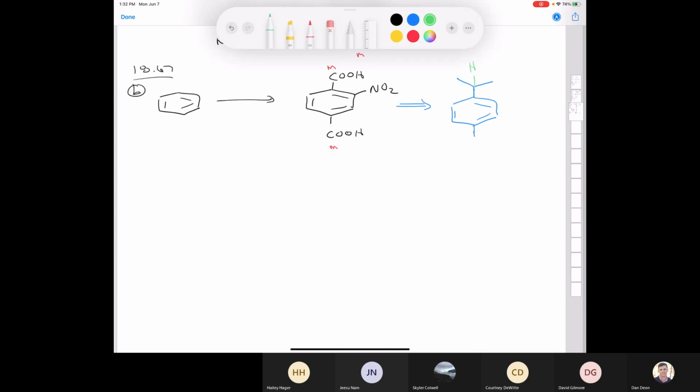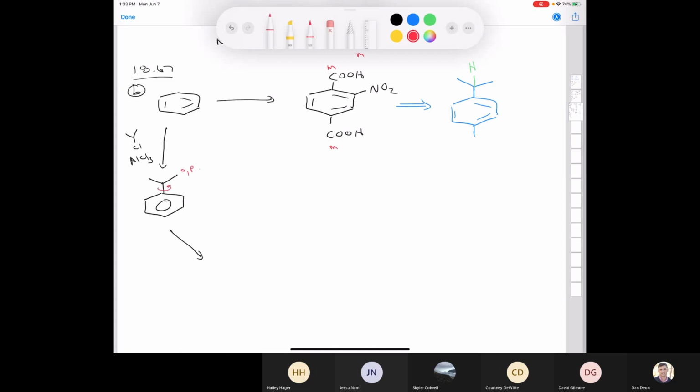So how would we make this compound? Well, we would start by doing the Friedel-Crafts alkylation. So we would take isopropyl chloride and aluminum chloride, and then we would install the isopropyl group first, after which we would install the methyl group, right? Because this is a weak activator, but it is an ortho-para director.